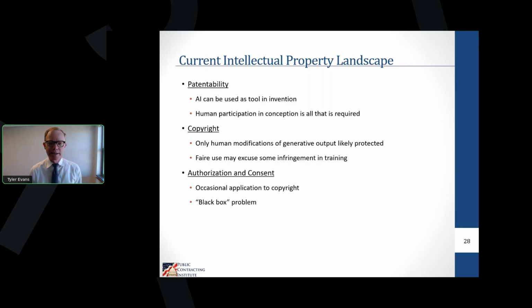You're using a tool, right? And as long as you were part of the thinking process and the AI didn't just do it all by itself without any meaningful prompting from you, you can probably still be the inventor, still get invention rights, things like that.